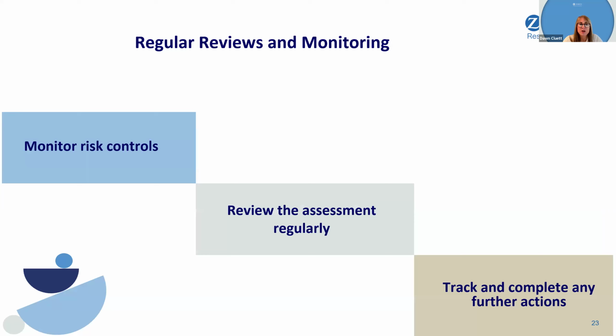Regular reviews and monitoring. The final step is to review your risk assessments to make sure they're relevant and kept up to date. People switch off if they've got something that's 5 years old and it's not relevant or doesn't reflect what they're doing. So talk to the people doing the jobs. Look at any accident and incident statistics if you have any. It's good practice to have a simple formal system in place for reporting any hazards or defects. So, for example, if someone was to notice defective flooring, if they reported it, you can get that done and it will prevent any slips and trips.